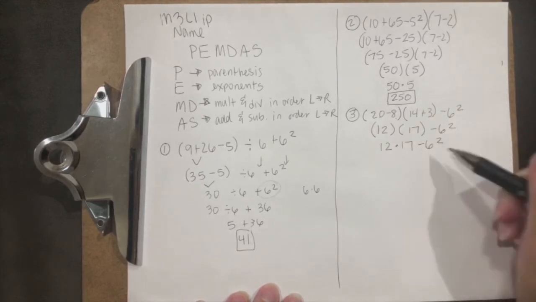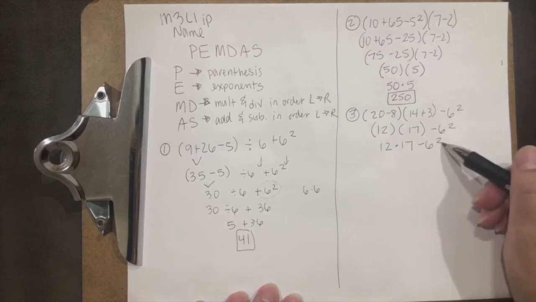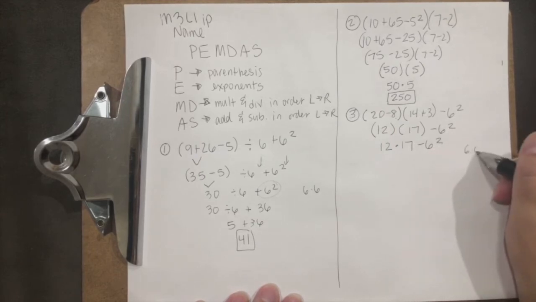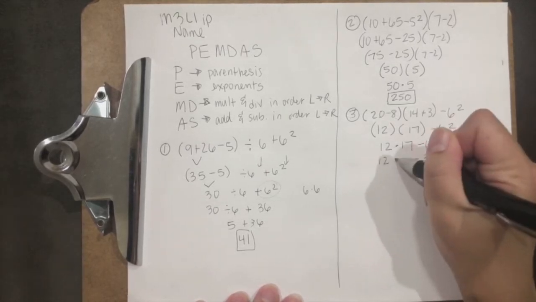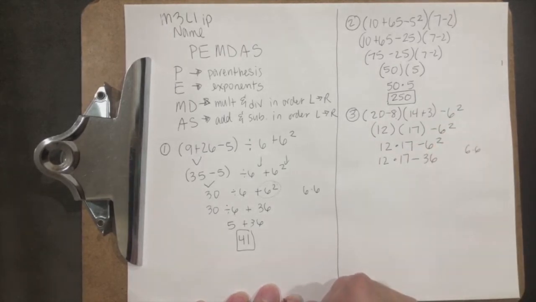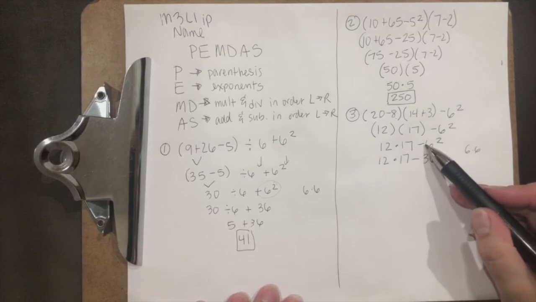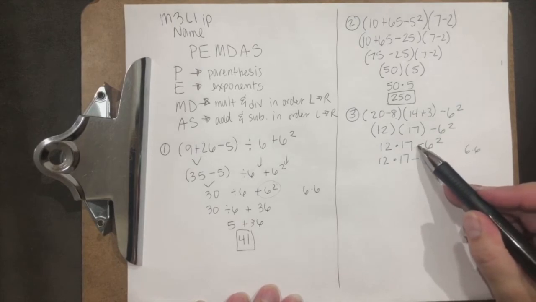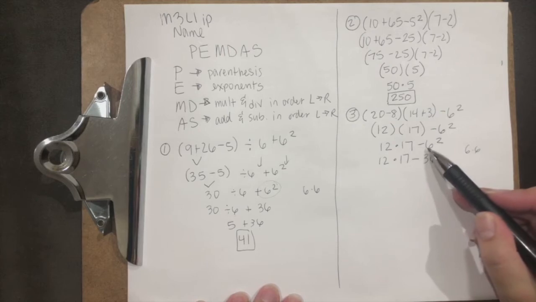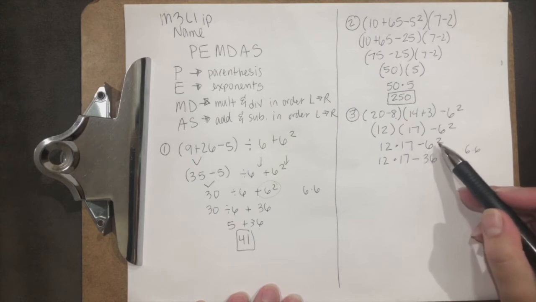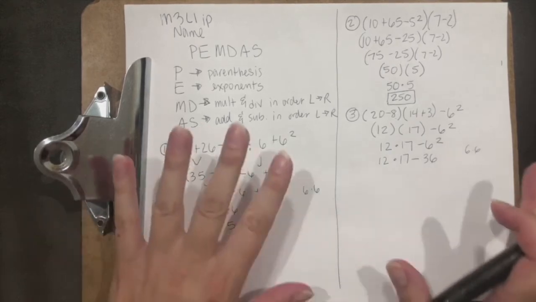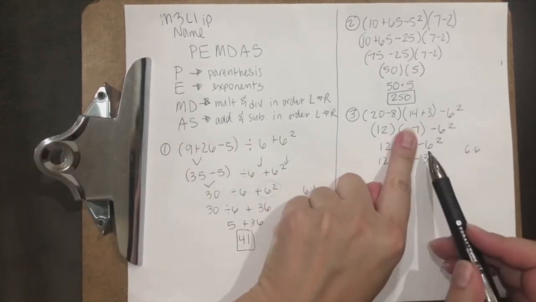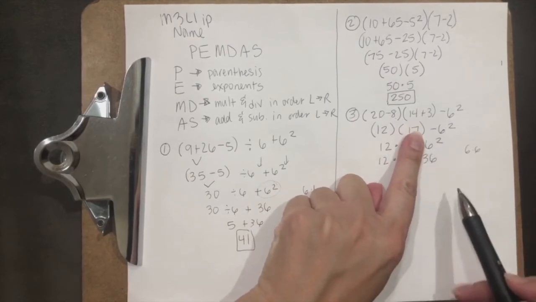And we're going to do the exponent first. So remember, 6 squared is 6 times 6. So 6 times 6 is 36. We're subtracting 6 squared. We have 12 times 17. Now, I want to point this out to you. The negative sign is saying that we're minusing or we're subtracting 6 squared. We're not saying that we're adding negative 6, which is being squared. So here's the big question that people have, and they get this wrong on the test. This is not negative 6 squared. This is minus 6 squared.